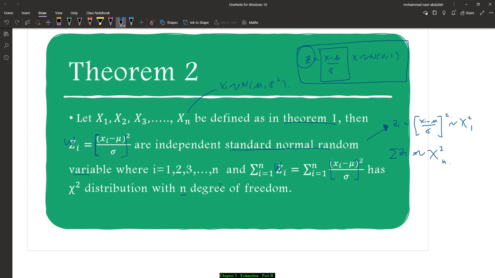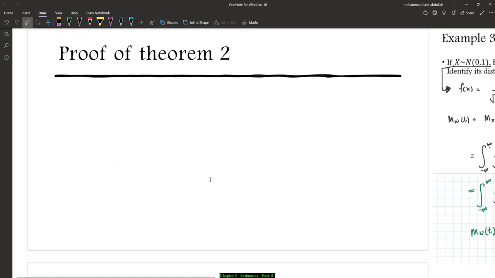Because W is equal to a standard normal distribution to the power of 2. Right? So when a standard normal distribution is squared, it is equal to chi squared with 1 degree of freedom. Basically, we have already proved this formula in the previous chapter, example number 34, if you still remember, right? So looking here, it says when we take the summation of W, from 1 until n, it should be equal to summation of i equal to 1 until n of xi minus mu divided by sigma, squared. So it should equal to chi squared with n degrees of freedom. Now, we need to see why it becomes like this. So, proof of theorem number 2.